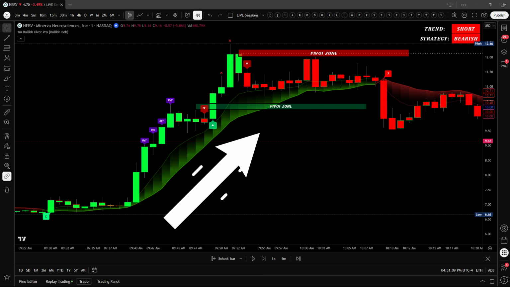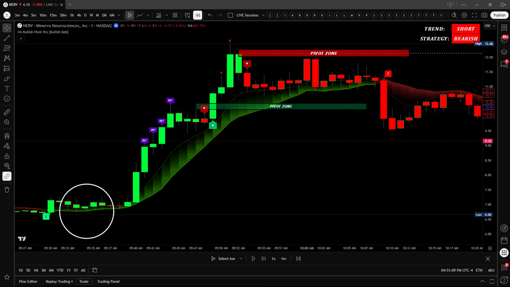This allows me to eliminate emotions and instead focus on consistency. As the price moves up, I secure profit and hold a smaller position for continuation. If I miss the first trend signal, I can either look for a pullback to the support trend for an entry or wait for a pivot zone to form. Once a pivot zone appears, I can wait for a 1-minute candle to close above the pivot zone paired with volume as my entry, or wait for a pullback to the pivot zone.